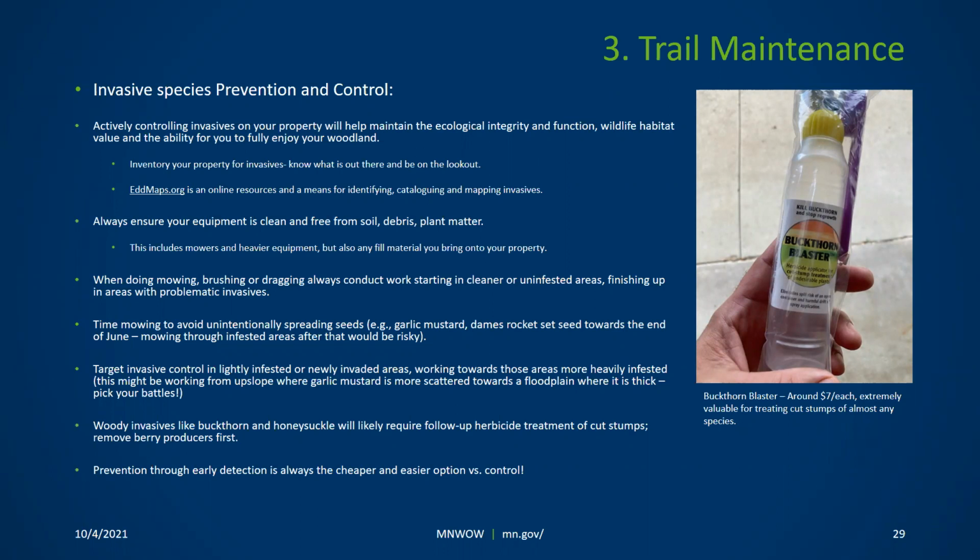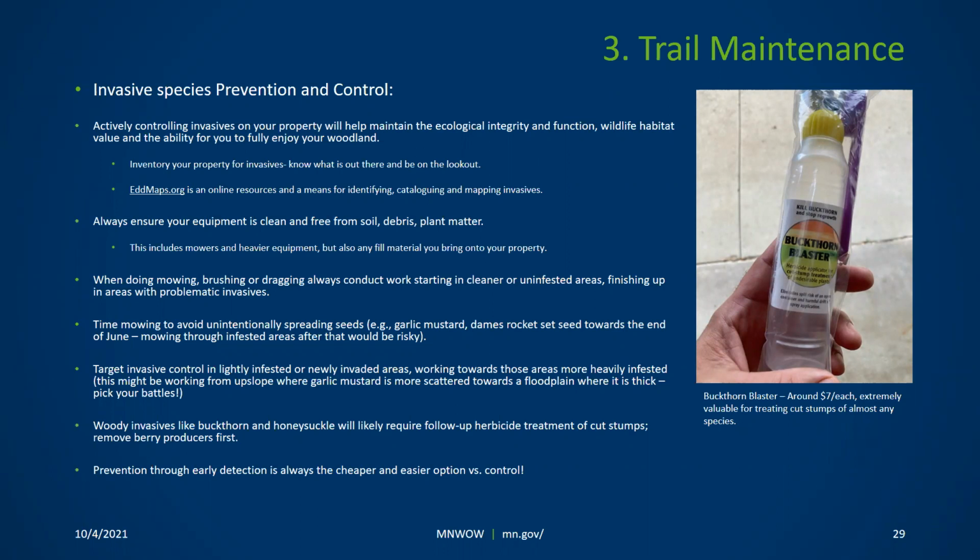And when doing brushing and mowing or dragging, if you know you've got infested areas of your property with say buckthorn, you'll want to start in areas that are clean and work towards those infested areas. So you're not dragging seed out of those infested areas and into cleaner areas. And then educate yourself on the timing of activities and when the best time to do those is in relation to what invasives you might have on your property.